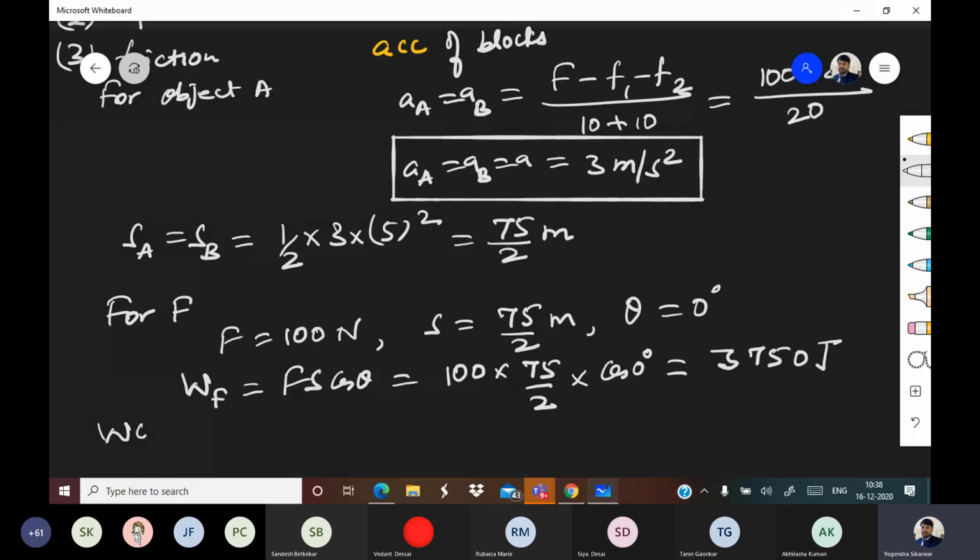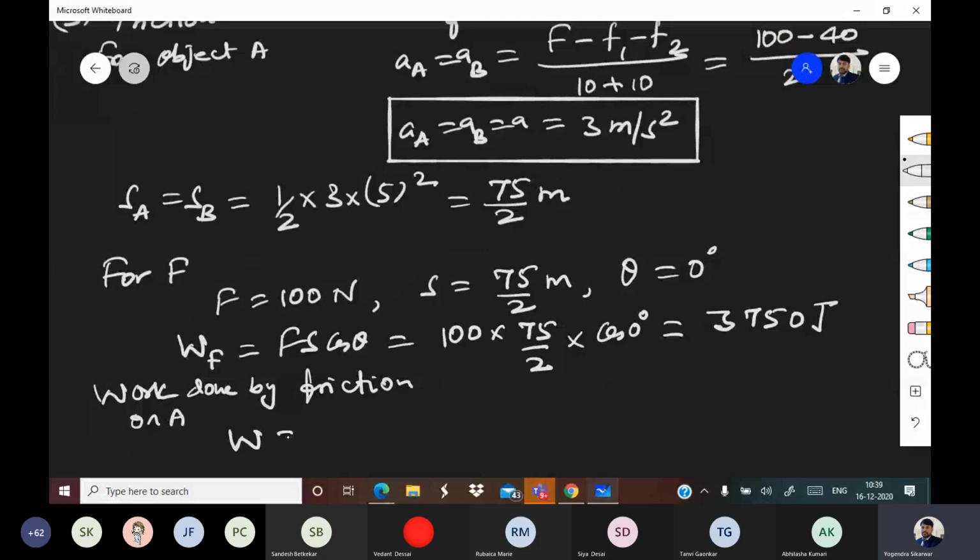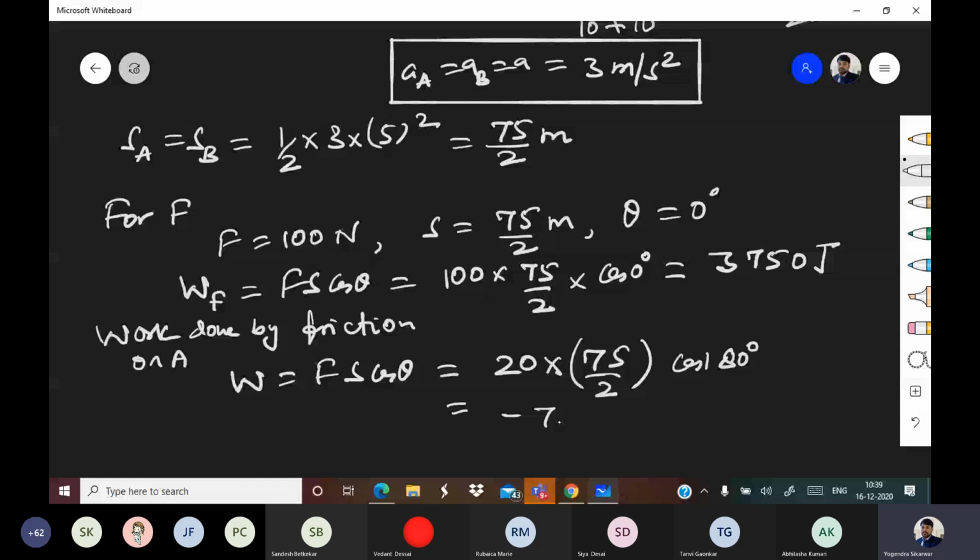Work done by friction. So on A, I'm talking about one block. So W will be F into S into cos theta. So friction value is how much? 20. So 20 into displacement is how much? 75 by 2. What is the angle between these two? Angle is 180. So cos of 180, that will be minus 750 joule. But be very clear, this is on one block.